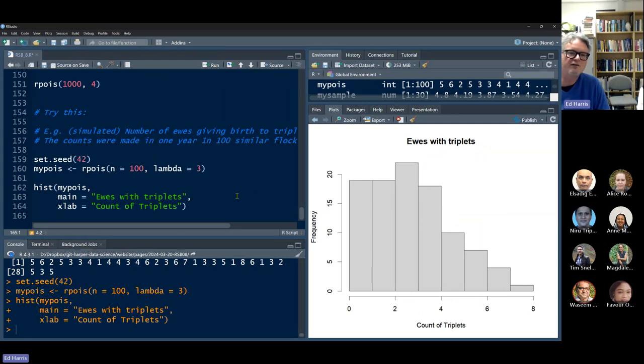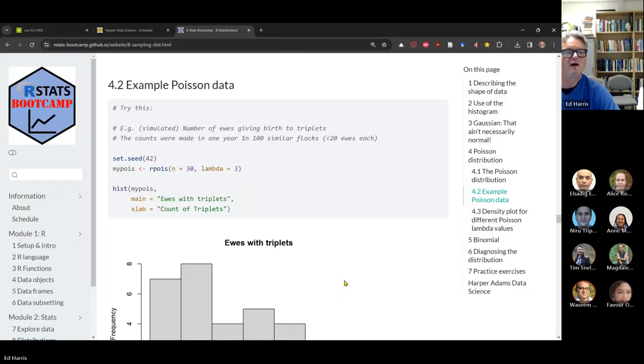Now, as Megan said, the highest point will tend to be around the mean, but because of this skew, it's usually not exactly in the highest point. It's usually skewed a little bit, usually towards the right. The example I've made up here with simulated data is the number of triplets in some U's. So this implies that out of 100 U's, one sample might have 8 U's with triplets, but the commonest number would be around 3 U's with triplets for this particular population.